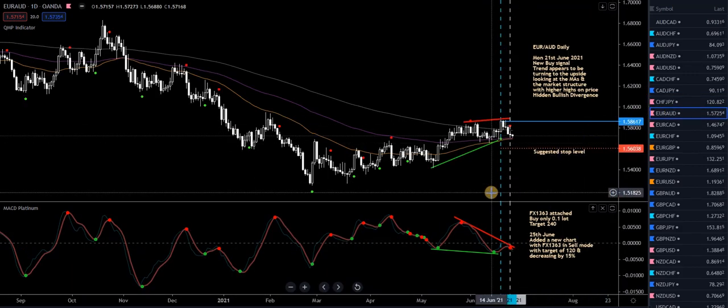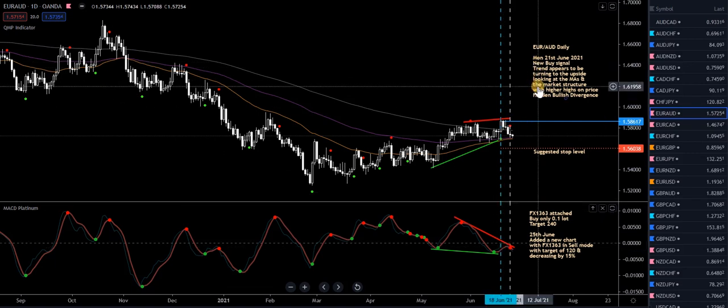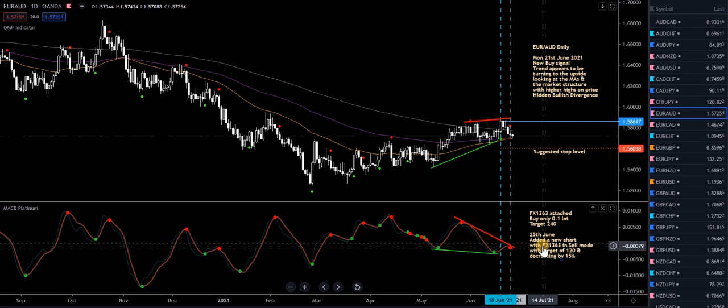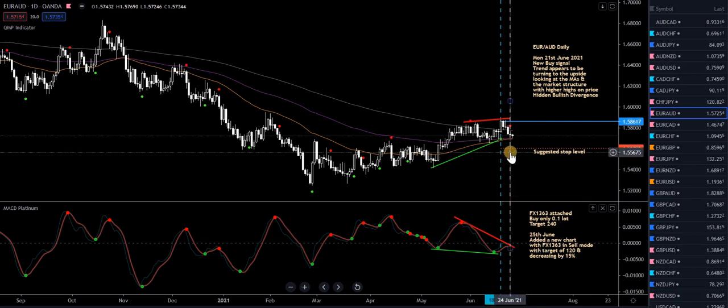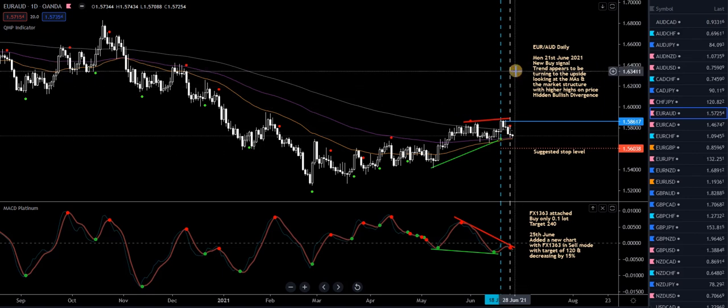Euro Aussie. Now there's a couple of things here. This is a buy signal here. You can read my notes for the buy there. Now, what's happened since then? Even though I've got an EA on there, I'm trading in both directions because there's a new sell signal here, on that grey vertical line.